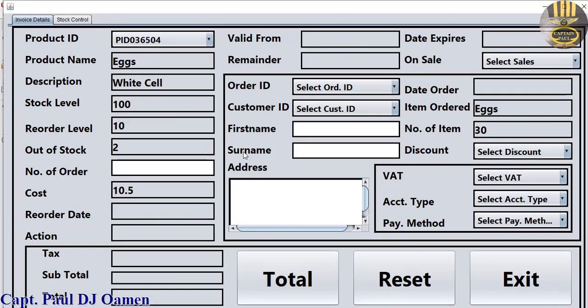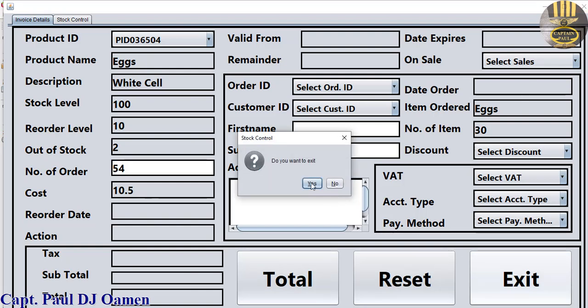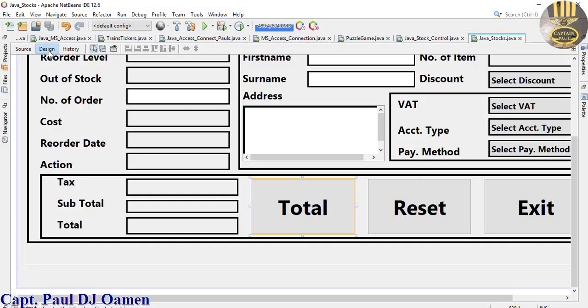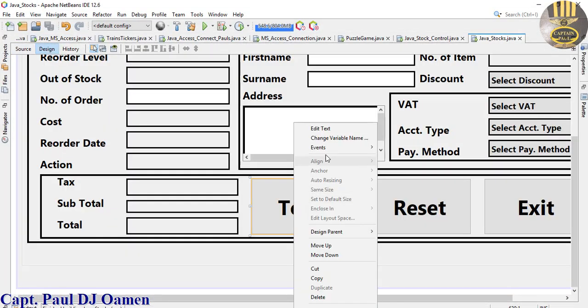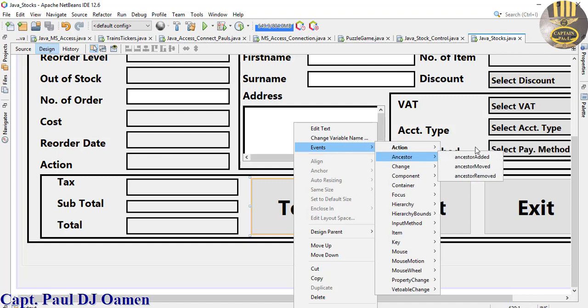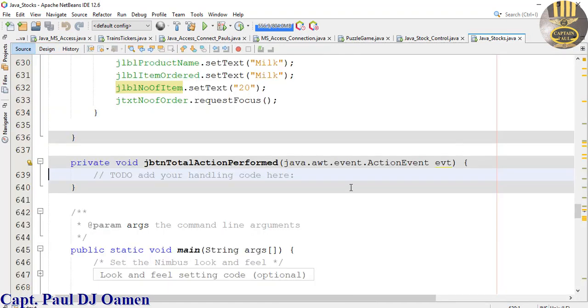Okay guys, in the case of the total, what I want to do is when you enter whatever value you want, this is subtracted from this and the remainder appears here, and all the other calculations should appear here. So let's start by exiting out, and let's go into the button here, select event, action, perform, and let's select total right there.